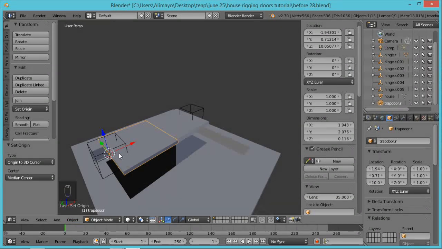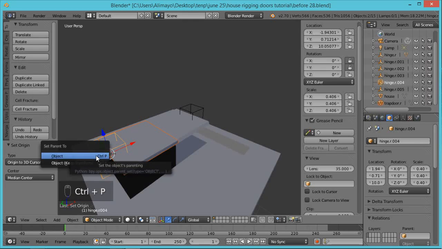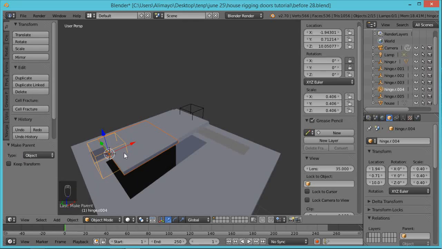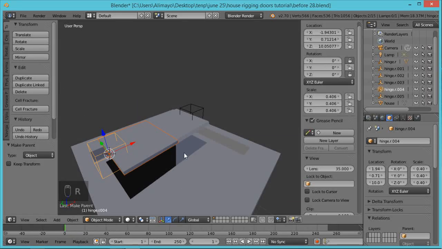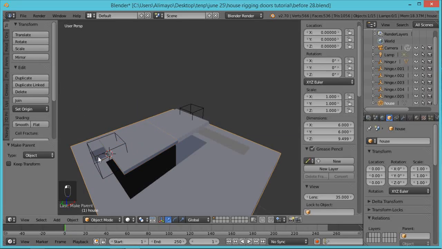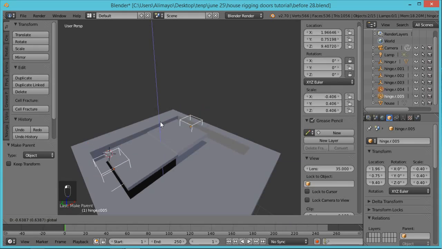Now that this hinge joint is set right, and with this still selected, I'm going to hold Shift. I'm going to select this empty right here. I'm going to hit Control P, set parent to object. And now this is probably still going to have the same problem here. You can see our locks. We need to have Y unlocked and X locked and Z locked. So now I hit R to rotate on the Y axis. That's set up right. Now I'm going to select this empty, hold Shift, select this empty here, push this back down into place.